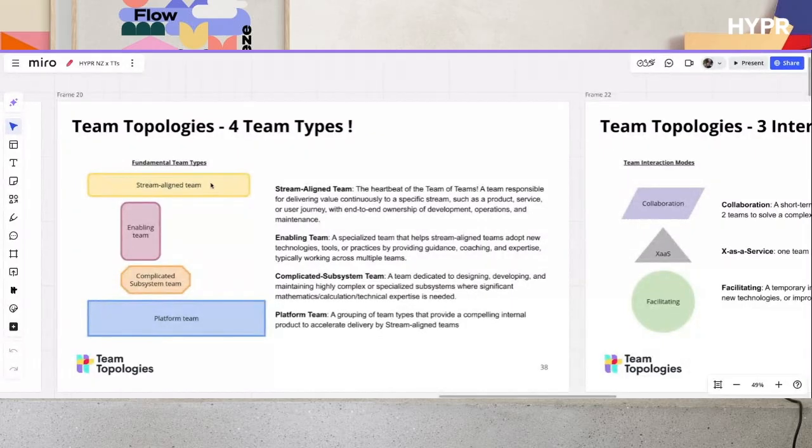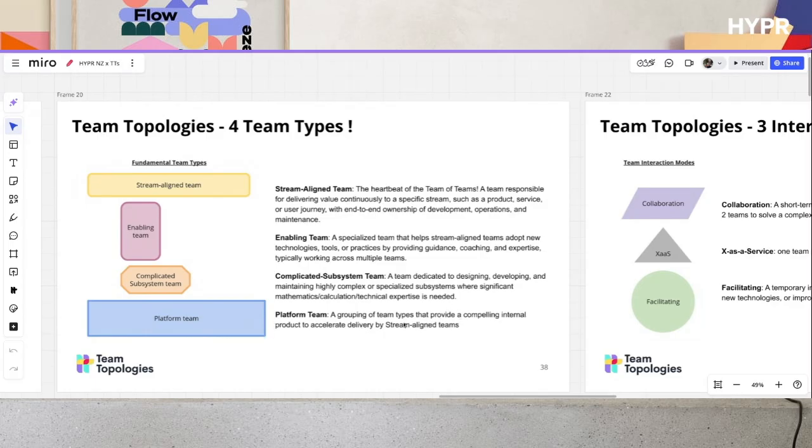Now, in order to deliver value continuously to their customers, sometimes there are a lot of things that they need. Well, in fact, there are always a lot of things that those teams need to do. So what we often do to get rid of some of the cognitive load and some of the, we'll call it, unnecessary heavy lifting, is we offload some of that to teams like a platform team.